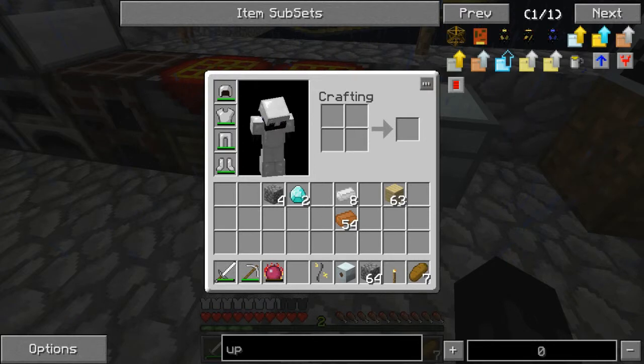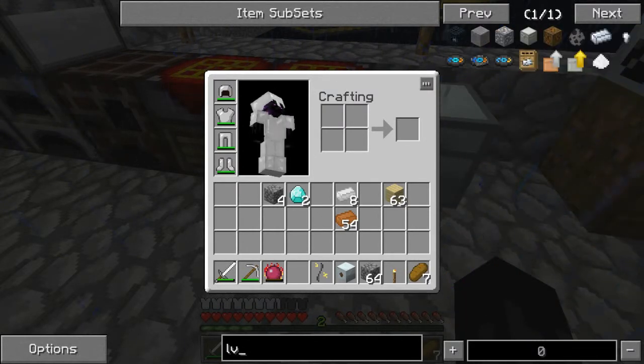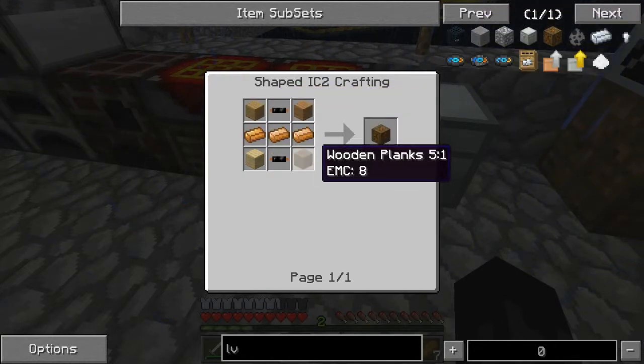So let's see what we need for that. LV transformer. Okay, copper cable, and wood.